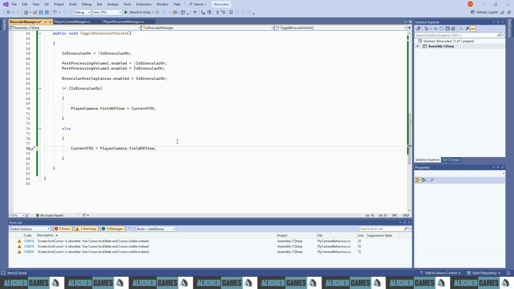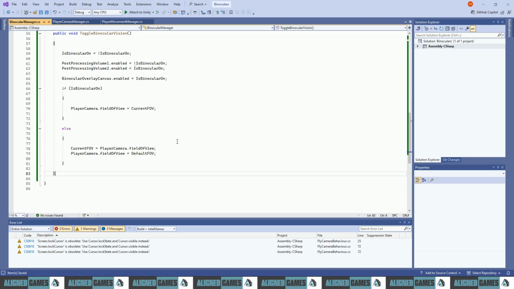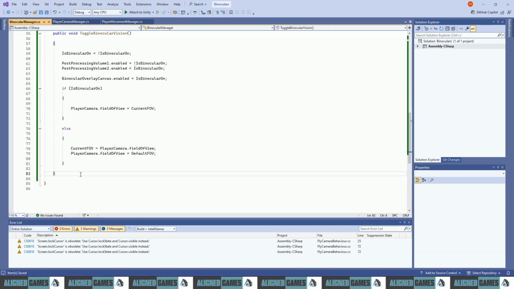Okay, and then we have to set player camera field of view to default field of view. Okay, I think that makes sense. We might need to change it when we test it.